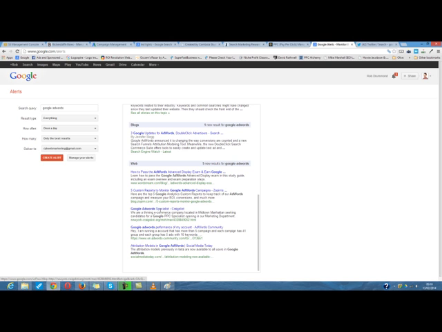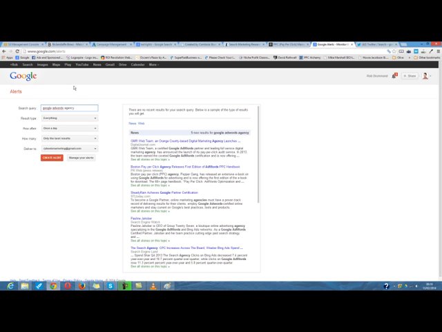Google AdWords specialist. We are a thriving e-commerce company. Blah blah blah blah blah. So not massively interesting. Let's have a look at Google AdWords agency, which will probably throw up a load of guff. Yeah, so this is the sort of thing that we're not very interested in. So Boston pay-per-click agency releases first edition of AdWords PPC handbook. Yeah, nobody cares.